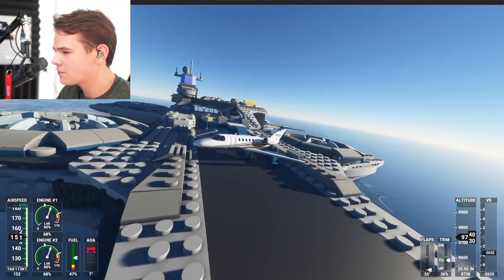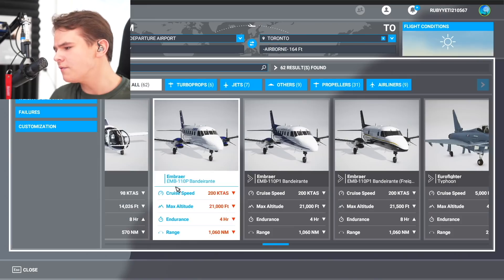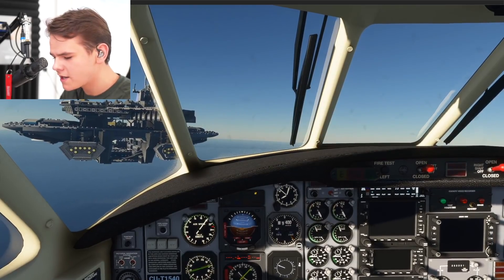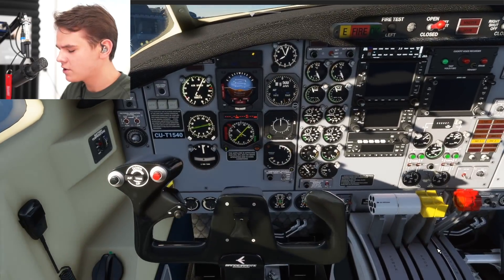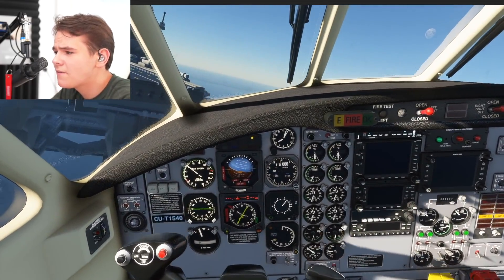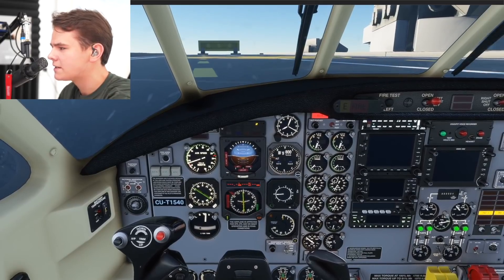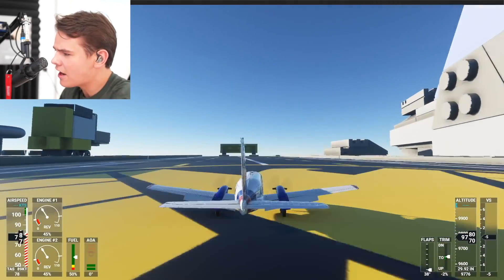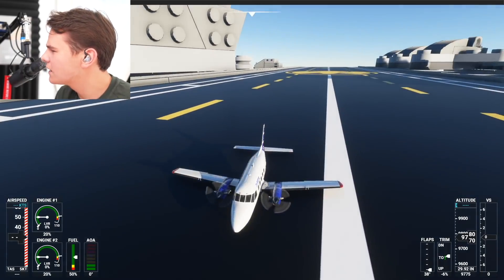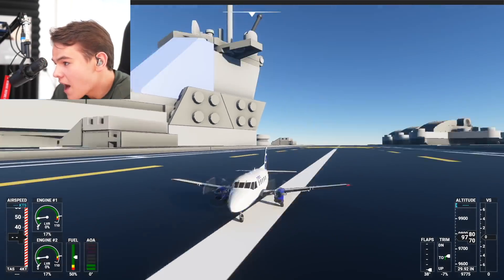Let's take a look at another runway on this aircraft carrier — very interesting design. Let's try focusing on getting bigger planes in here too. Now with the Bandeirante — same aircraft carrier, different plane, a little more old school. Let's get the landing gear out and see if everything works. Coming in for a landing — a little bit of a late touchdown, but this is actually quite a bit longer than most aircraft carriers in real life. Most aircraft carriers have a length of 300 to 400 meters — I think this is slightly longer, so we may have a chance at operating some big planes here.